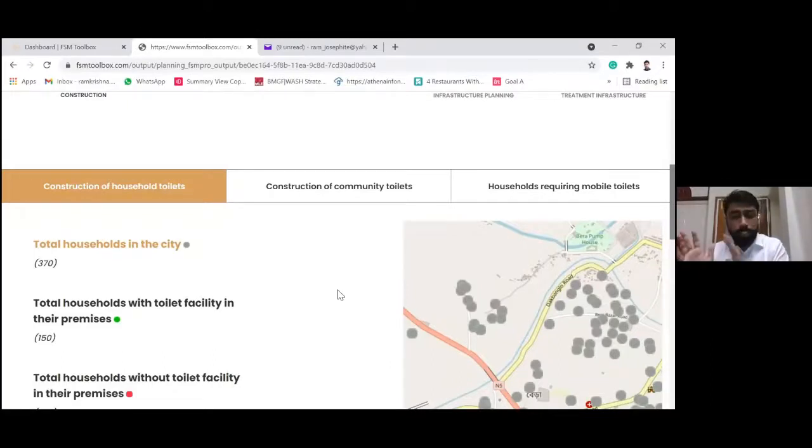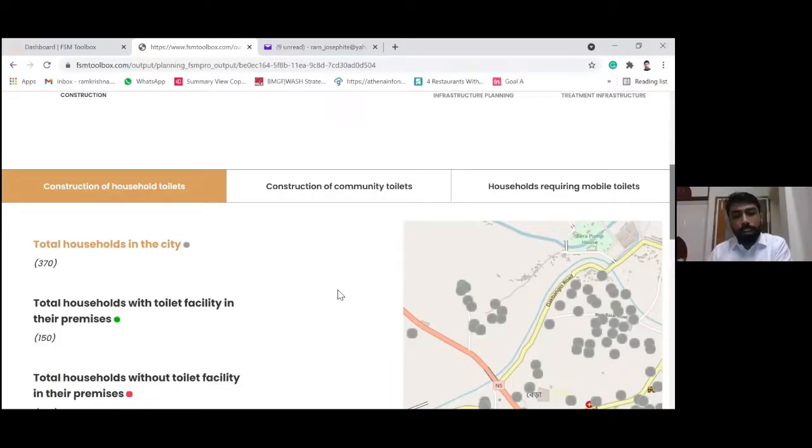There are questionnaires, but the tool is very much limited to fecal sludge management planning. Oftentimes, a Department of Public Health or any other organization going out to the field for data collection may want to collect data not limited to fecal sludge management. You may want to collect solid waste data or water supply data as well, given that you are doing a 100 households or 300 households survey. So is there a possibility to modify the tools, modify the questionnaires? Now that is something which is not free of cost on the platform.